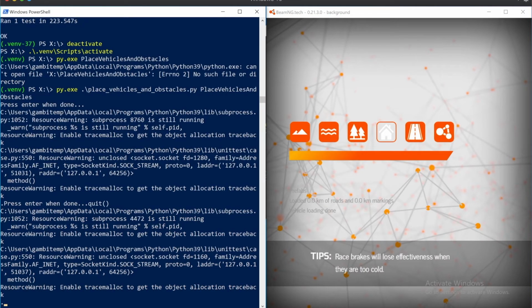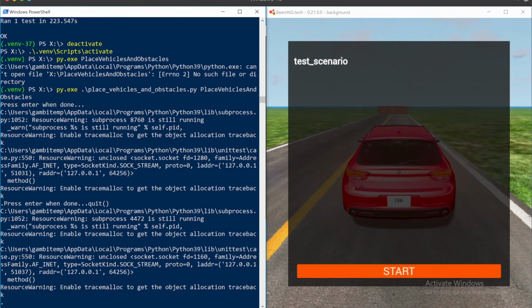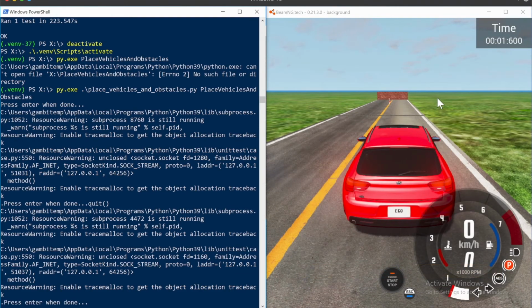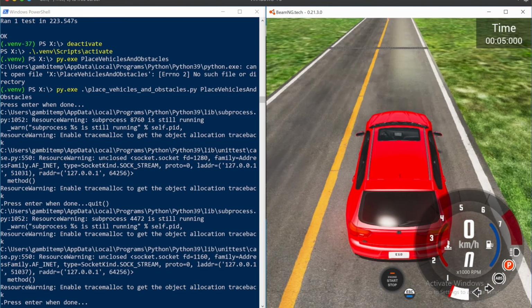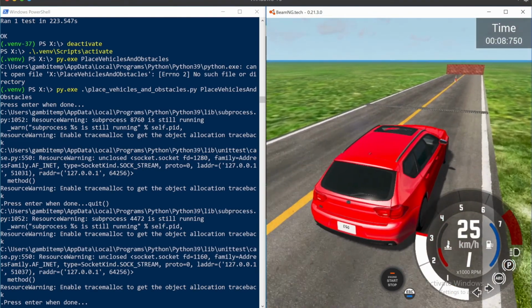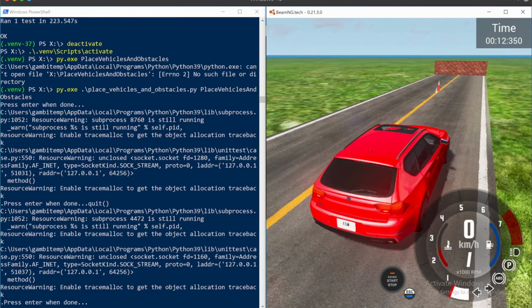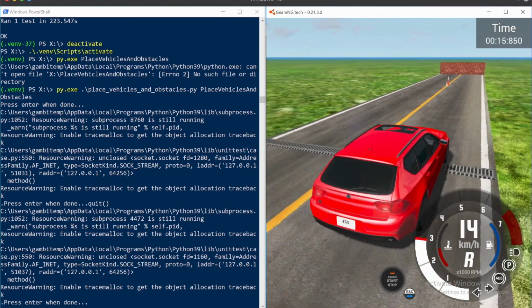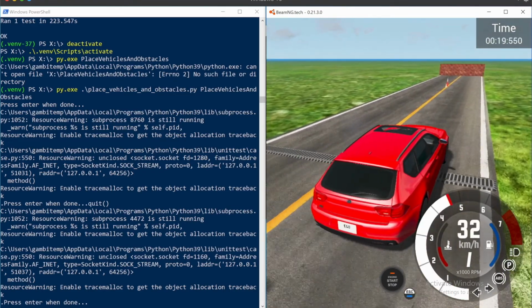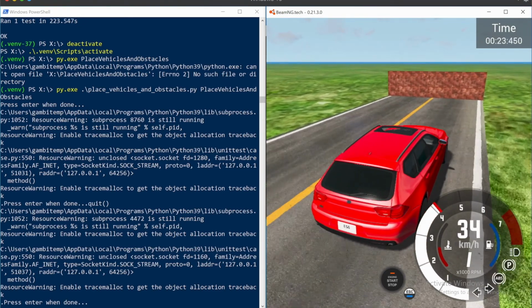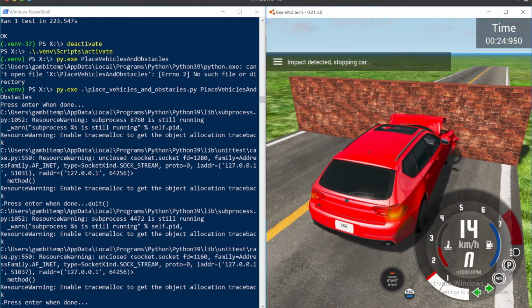If I want instead to use simpler objects, I can also have procedurally generated objects. In this case, I generated a bump on the road, to simulate a speed bump, there we go. I generate a couple of cones and give them a material that looks like these road cones, bright orange and white. You see them there in the middle of the road. And I also created a big square, actually a cube, to which I applied bricks as a material, so it looks like a wall. Once again, because those are real objects, the car can also crash into that.